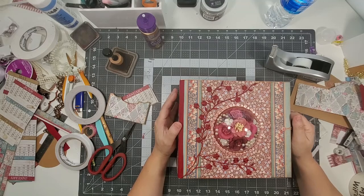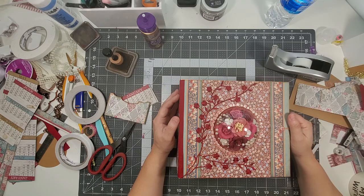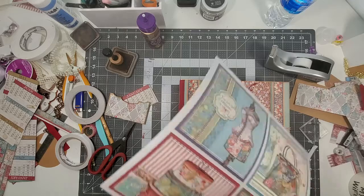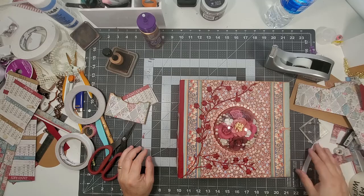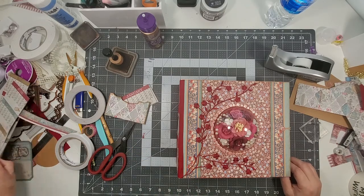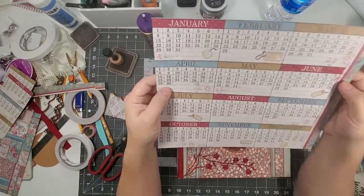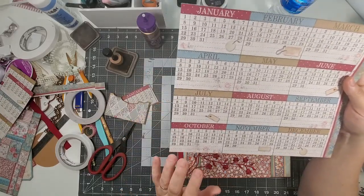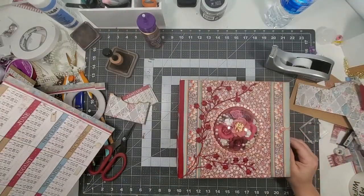And the next thing will be to go through the album to try to remember everything that I've done. And I am going to attach every bit that I have left over, like cards like this, tags, smaller cards, envelopes. If I have them, I am going to put them in all the pockets. I also have an additional month, an additional calendar which I'm going to cut, and I will try on each page to add one, because this becomes like a yearly album.